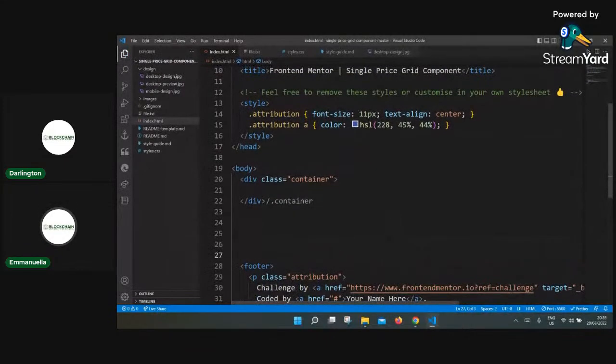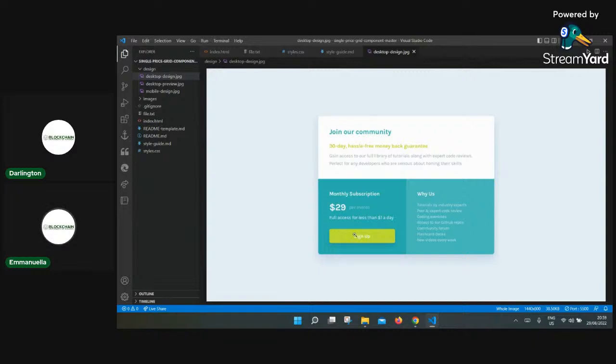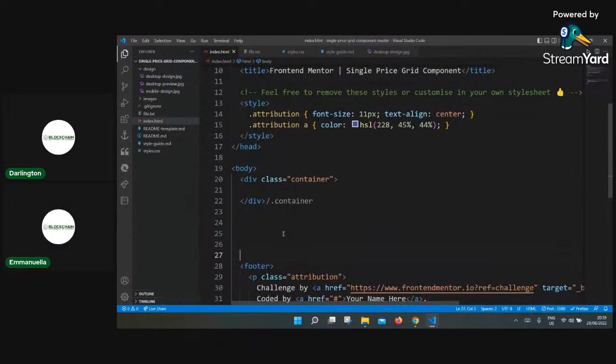So let's continue. I have my class of container. Like I said, the container is this entire thing that we have here. If you look, you can see that we have the container that is on top, and then we have the bottom container. But this bottom container is divided into two, right? So let's do that now. Inside my container, I'm going to have another div. This div is going to have a class of sub container.